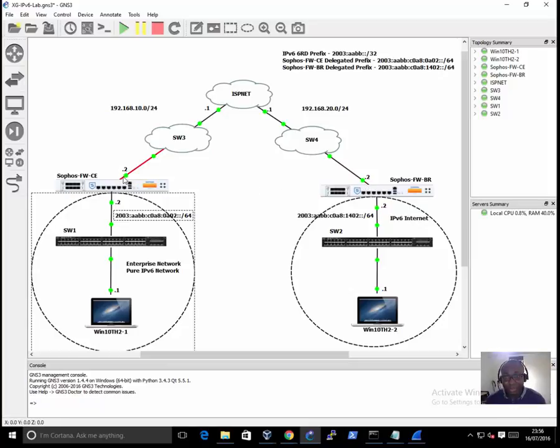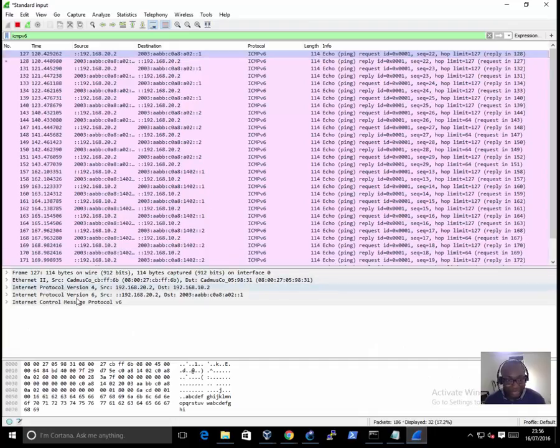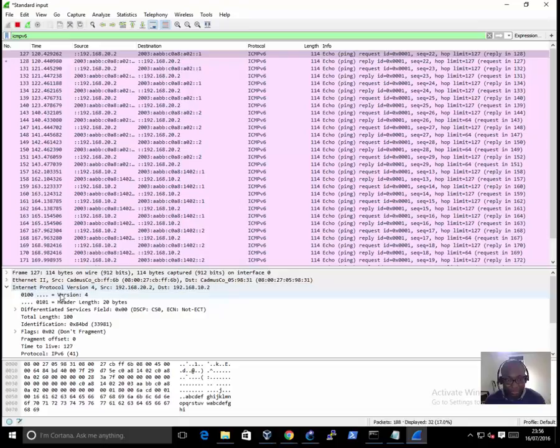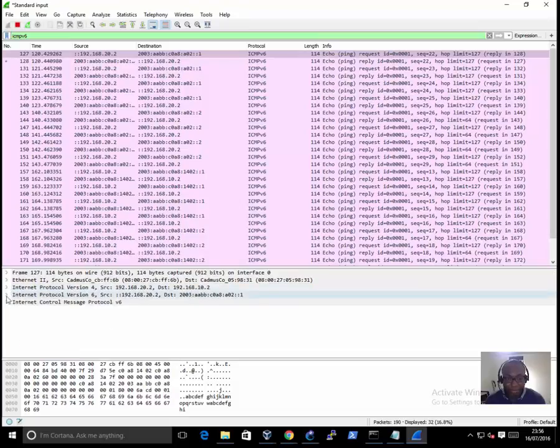Once we configure that route with the delegated prefix, we have configured that, because inside that delegated prefix with the next hop that we configured is embedded the IPv4 address of the other side. Remember that. And then instantly this device can calculate and know that for a packet going to this IPv6 address, I'm to send it to 192.168.10.2. So it embeds the IPv6 packet within the IPv4 packet, delivers it to the other end, strips away the IPv4 packet, knows where to send it IPv6-wise, and sends it there.